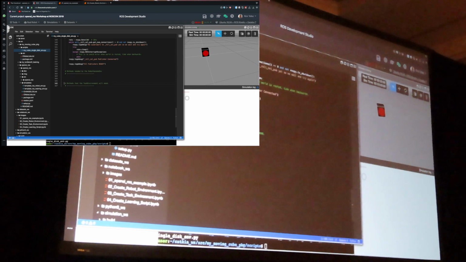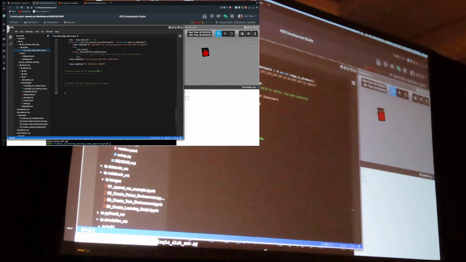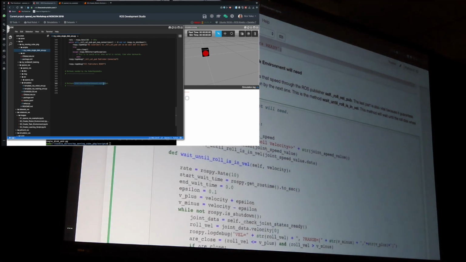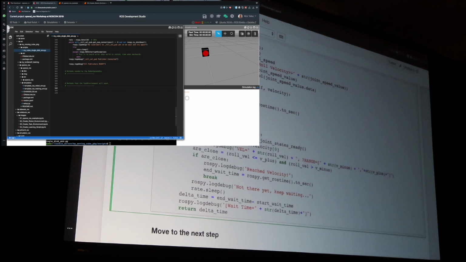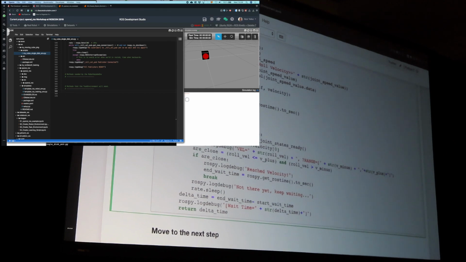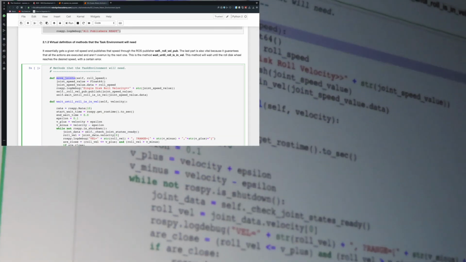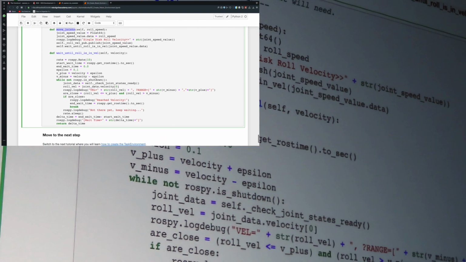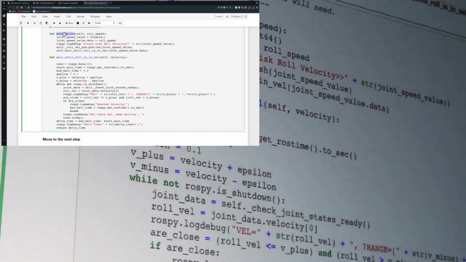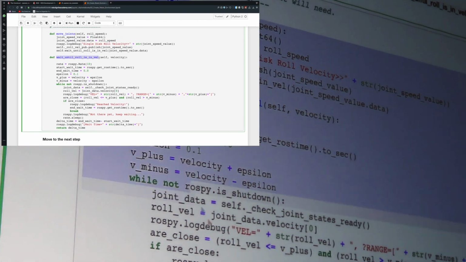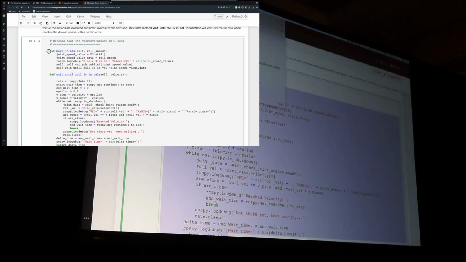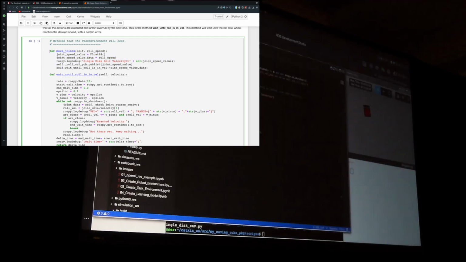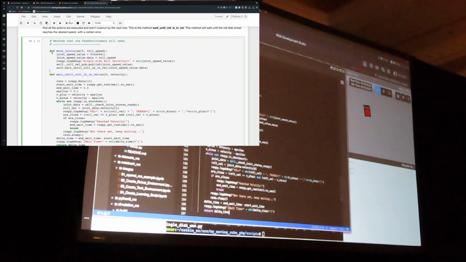That is where you have to put the task environment methods, so the functions that the task environment is going to need in order to execute the actions. In this case, we have this one to move the joints. The move the joints is calling this other one, which is necessary for that specific task. So let's copy and paste those two functions to that place in the code.